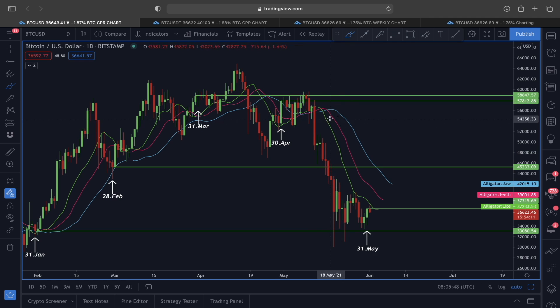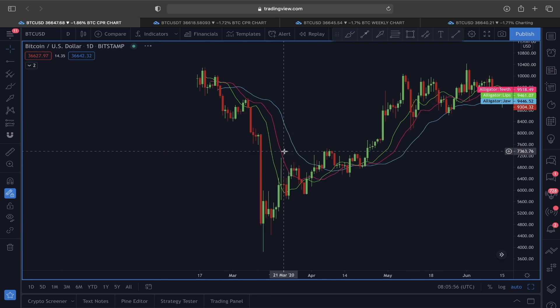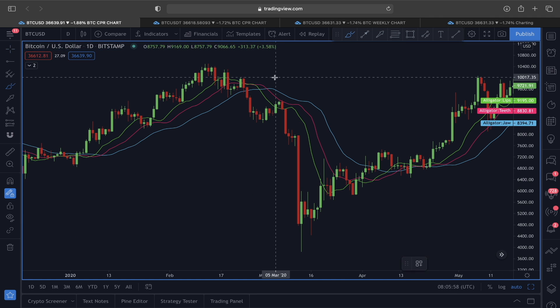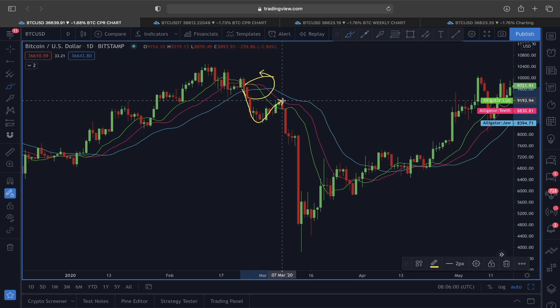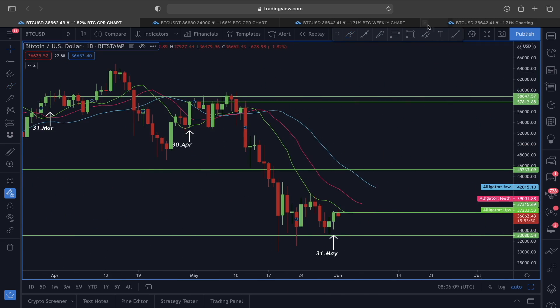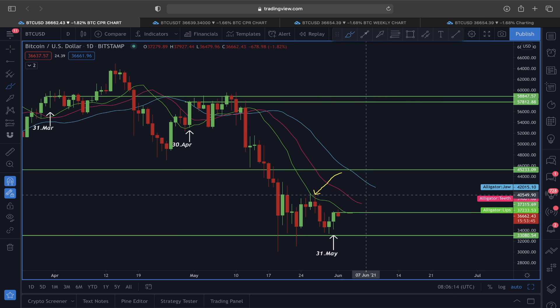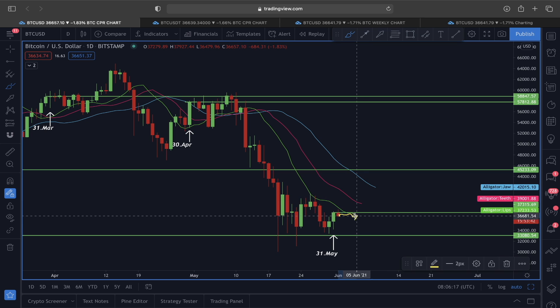Right now this is still a bearish crossover because the blue line is still at the top. As I explained yesterday, whenever you see this bearish scenario playing out, the relief rally usually ends exactly around the red line. In our case, the red line is acting as resistance and not letting price close above it, so I'm expecting a consolidation before price tries to break out of that red line area, which is sitting around the $39,000 price level.